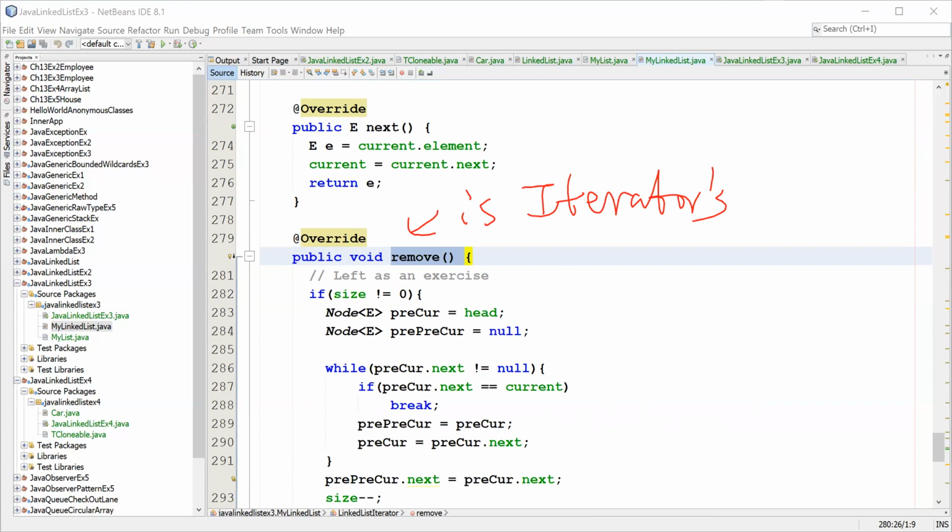Over here it needs to find the current. The current is the iterator's location, the position pointer. And then it's going to return that one, and if you return that one, that's why you also need to update it. That's the whole idea here.